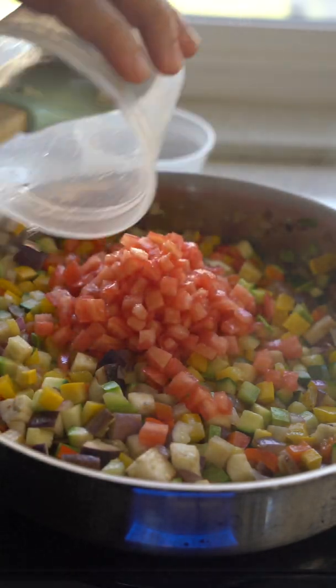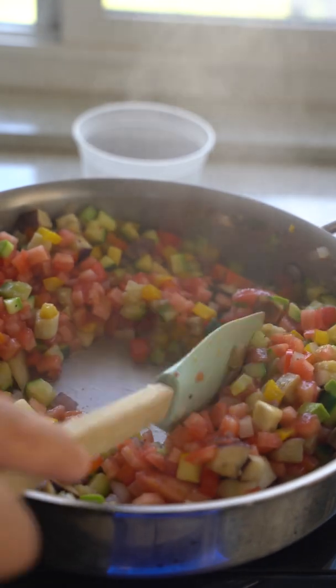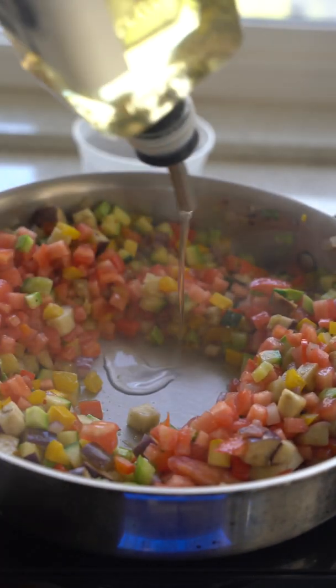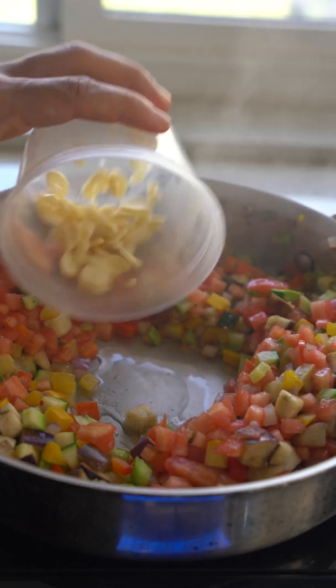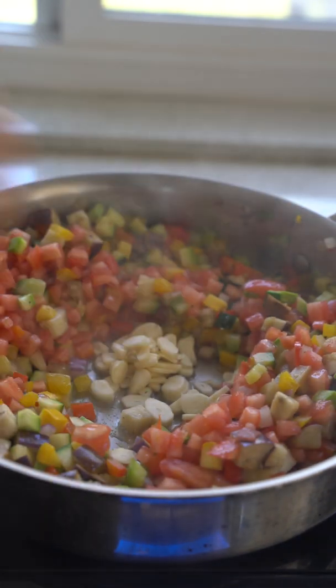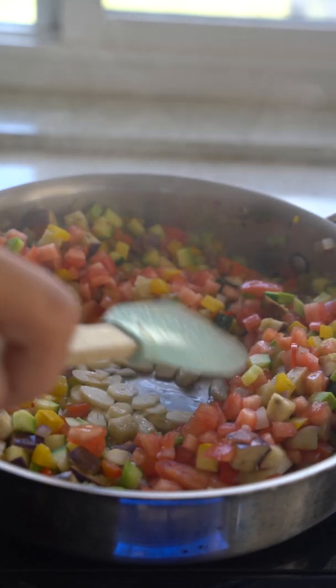Okay, so that's been cooking down for a little bit. Then I go in with the diced tomato that have been peeled, seeded, and diced. Okay, and then it gets really easy from there. So I make a little hole in the middle, and this is when I add my garlic. Okay, you can add your garlic in the beginning, but in all honesty, I don't like my garlic cooked to crap, so I do it this way.